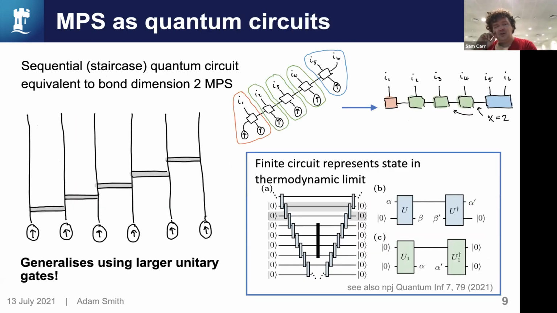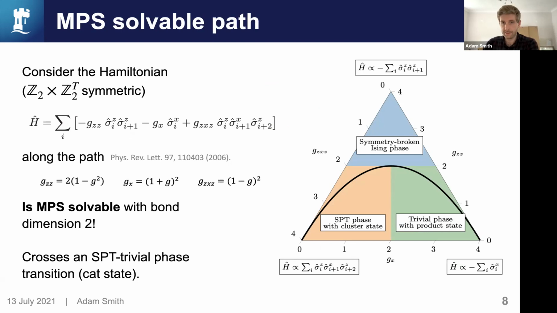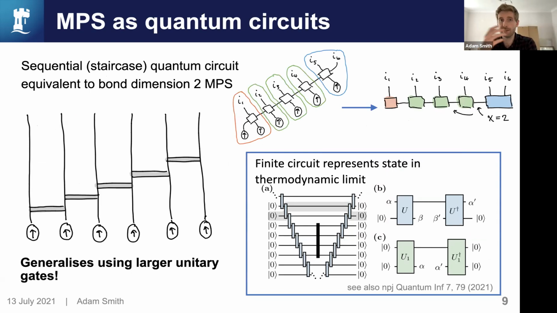So continue. Thank you. So yeah, we have this phase diagram now, and we have this MPS solvable path, and this was realized by others, and we'll shed more light on this a bit later. But the next thing we did was actually put this on the quantum computer. So I want to tell you a little bit of how we did this. And the first step is to realize that matrix product states we can actually map to certain quantum circuits, to sequential quantum circuits. Now, this is particularly simple for bond dimension 2 because it's exactly this type of circuit.